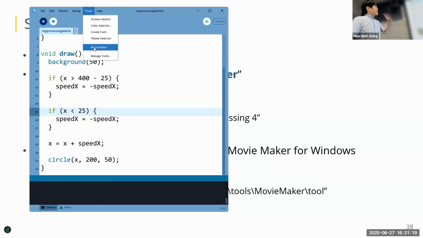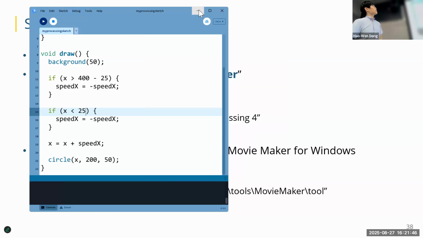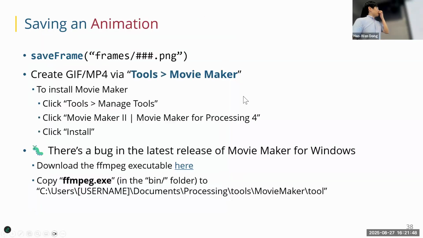That should work. Once you click it, if you are on Mac, and most people are likely on Mac, you can just do it. You choose the folder where you saved all the frames. We have the sketch that will save the frames. You set the frame rate to 30. Especially for GIF, you have to set it to 30 because GIF doesn't do anything larger than 30. Then you choose the output file, and you get the GIF. That's how you get the file to upload.